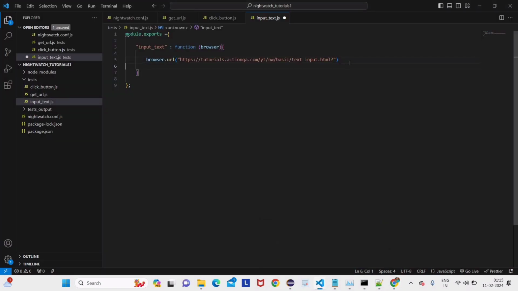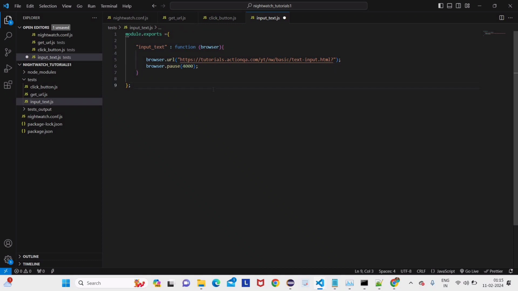We'll give some pause, so give browser.pause and then 4 seconds, for example. Make sure you give a semicolon after every statement. It is not mandatory, but it is good practice in JavaScript.